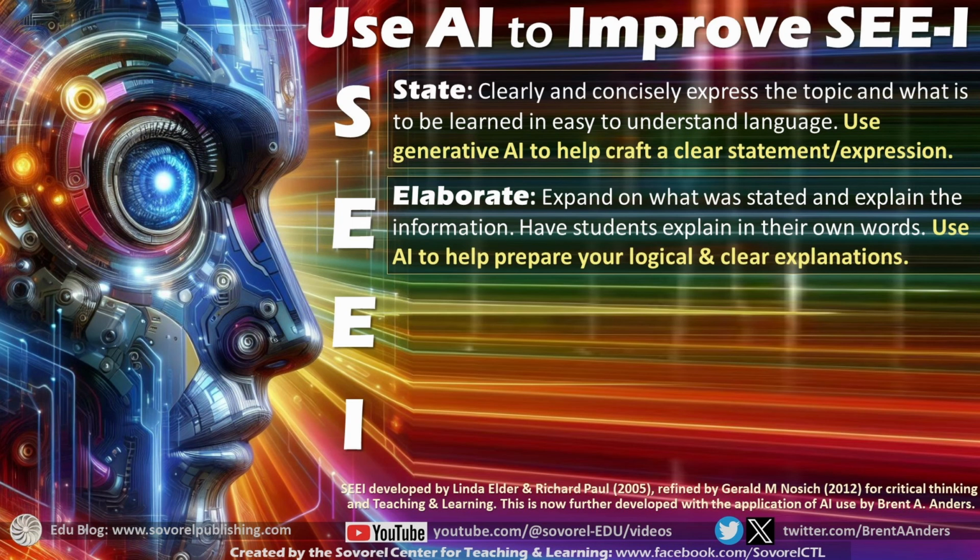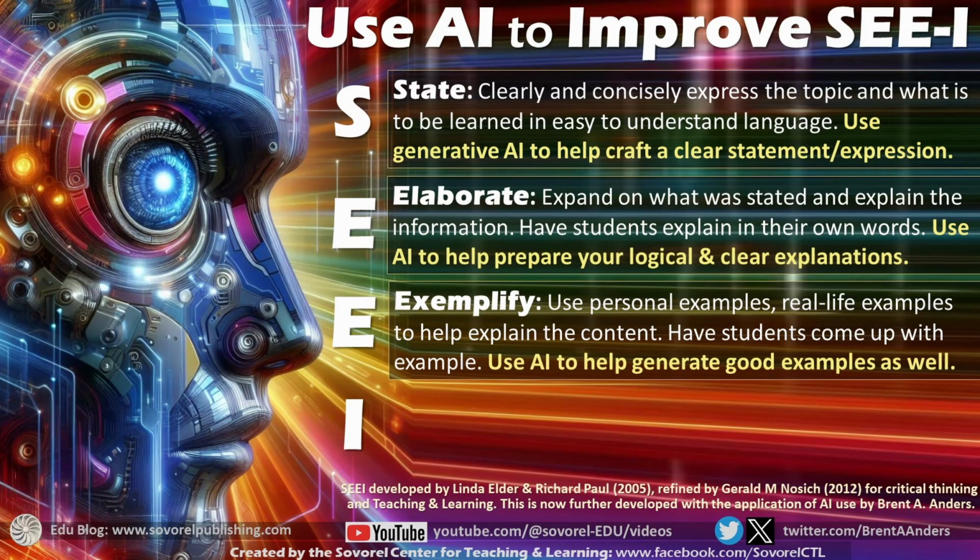The next one is E for elaborate. So here we're going to elaborate on that statement and we're going to expand it. We're going to explain it in more words with greater length, greater depth, so that there's a better full understanding. So the main ideas, the main points are described so that the student fully knows this is what we're actually going to be talking about. I'm explaining it. I'm giving some specifics here so that the student fully understands this is what we're going to be covering. I could be using this part to explain the information as well.